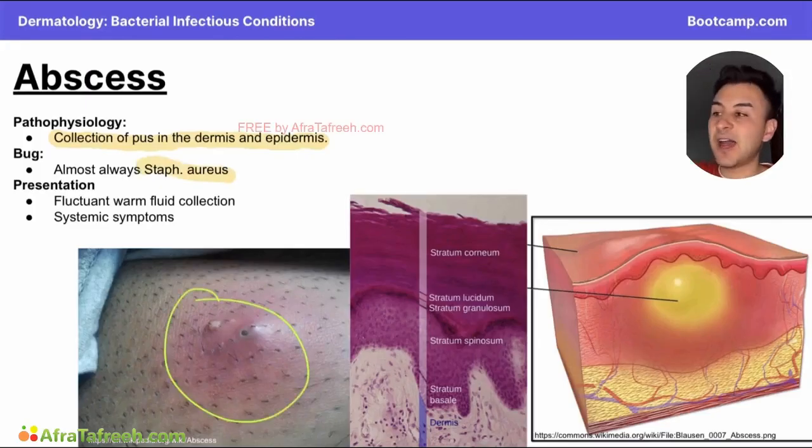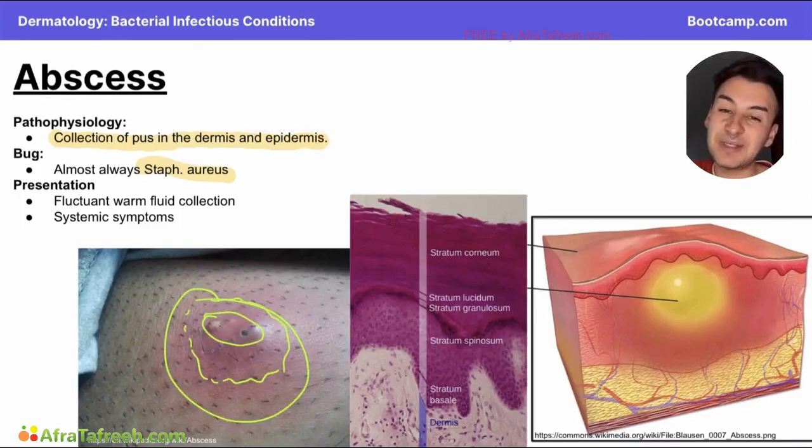You can see that this is our abscess. We kind of have the head right around here. And you can imagine that if you pressed in this area, you would feel fluctuance and induration, which we talked about previously. This is a diagram of what it looks like, just a collection of pus here underneath the dermis and epidermis. These abscesses can be accompanied by symptoms like tachycardia and fever if they become systemic.